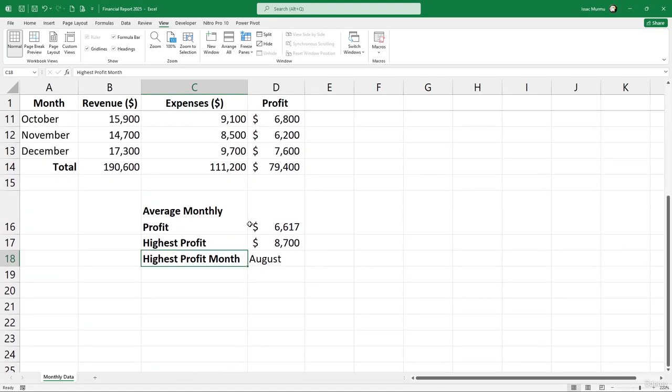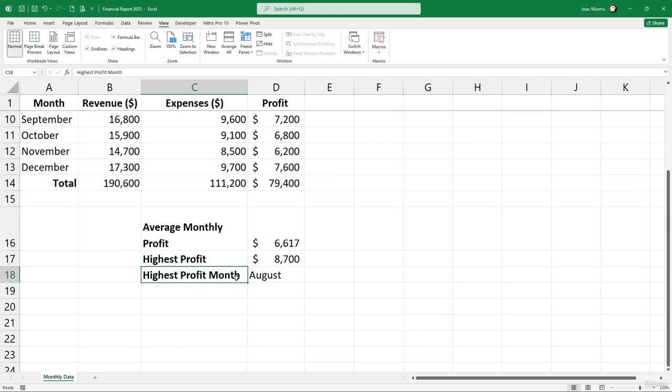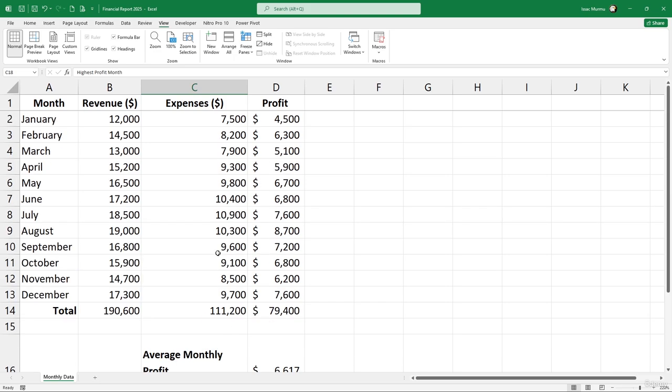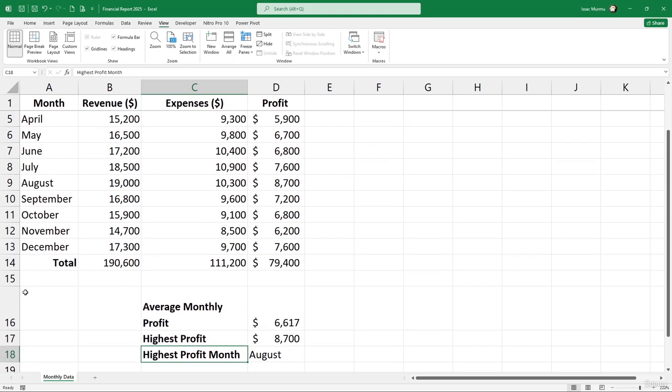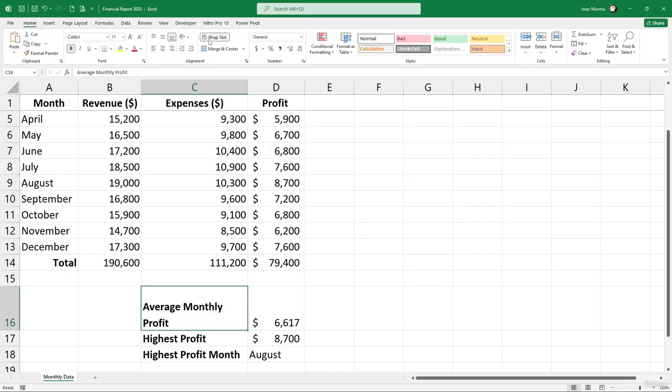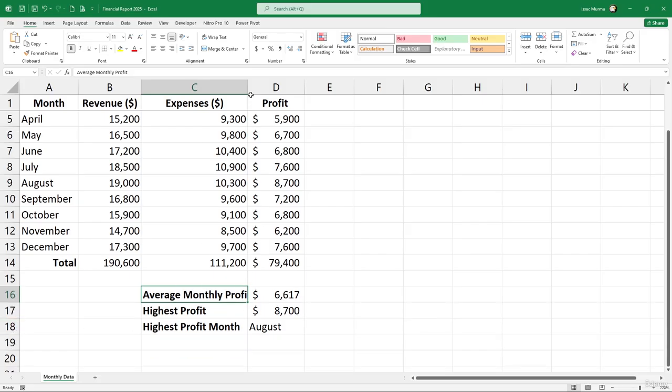Numbers are useful, but visuals make them powerful. Let's turn our data into clear, easy to understand financial charts. For that, before that, go to the Home tab, and use wrap text, or let's use auto fit.